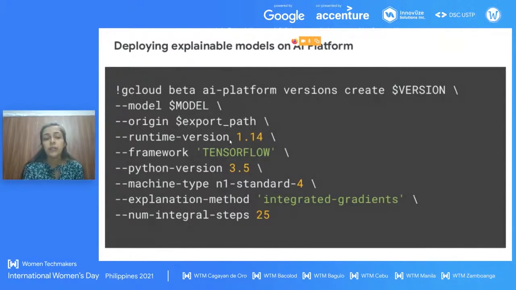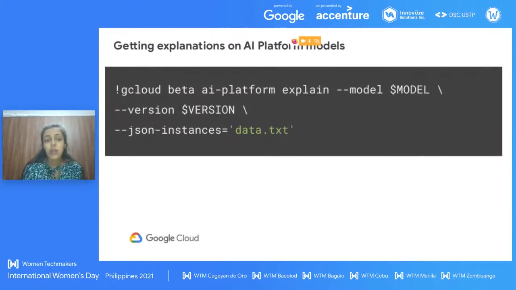I can give it the TensorFlow version, the Python version, and if I'm using explainable AI, I would also give it the explanation method that I want to use. In this case, it's integrated gradients, so you would pass integrated gradients. Then you can use another command to get explanations from the model.